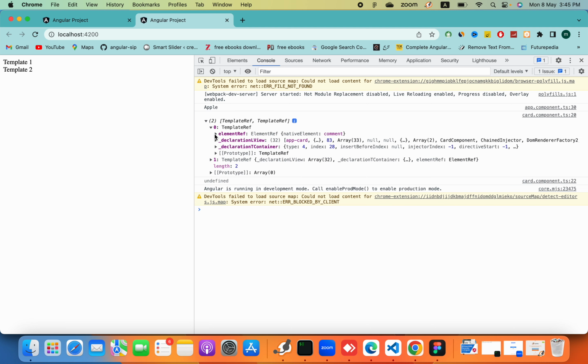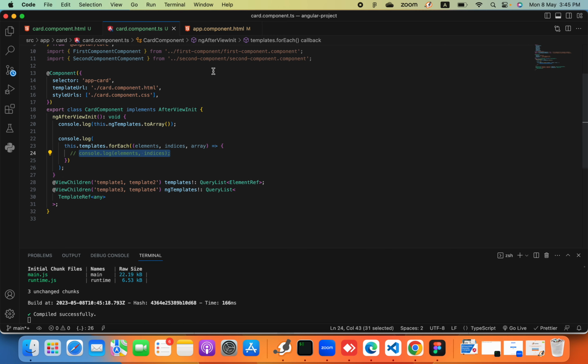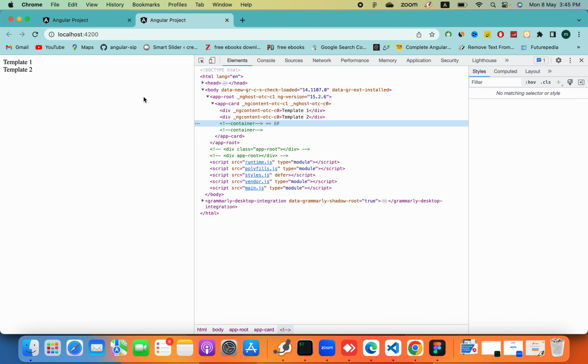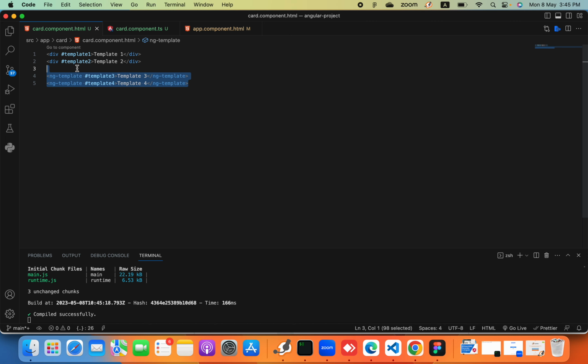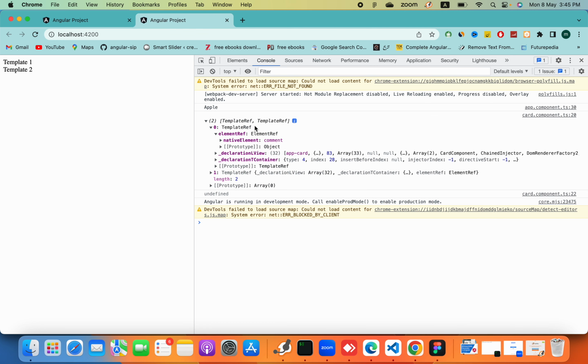Here we have the element reference, where the native element is a comment, because the ng templates are considered as comments because they are not directly rendered. As you can see, there is no template 3 or template 4 which we declared here, as they are considered comments inside our Angular application.